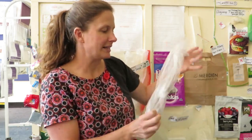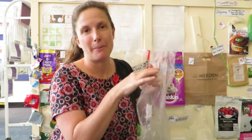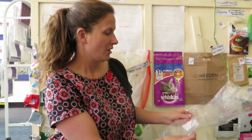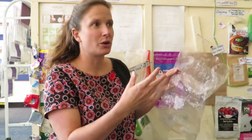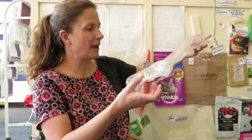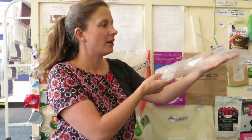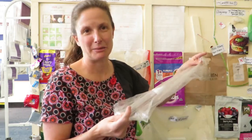So the problem with soft plastics, so plastic bags and packets in particular, is if you put these in your curbside recycling bin, they cause all sorts of problems when they get upstream. One of the ways materials are separated when they reach the materials recycling facility is according to their physical properties. So something like this plastic bag is all light and floaty, and so it tends to float along like it's a piece of paper. And suddenly you've filled up all of your paper recycling stream with plastic bags. So that's why we really don't want soft plastics in our curbside recycling bins.